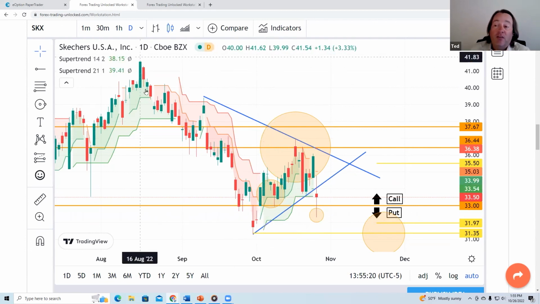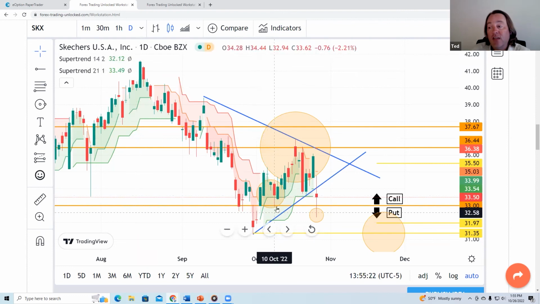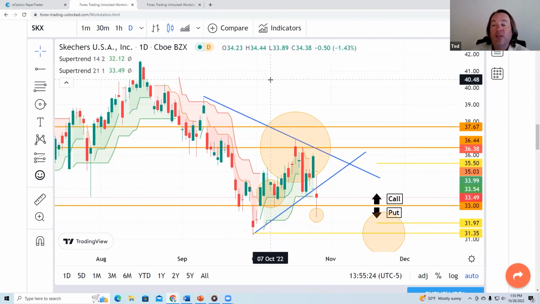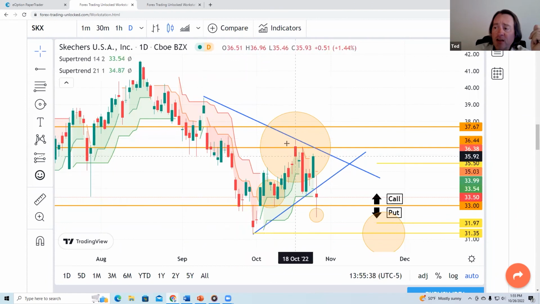I mean, the trend would be lower, but if you're just trading the indicators, that would help you to define when you want to put in puts and when you want to put in calls. Like I said, my indicator setup here is what I use with all types of different things. For instance, with Fibonacci, it had you bought in an option here, which is basically the same market area as it is now, same type of option. You would have gotten all the way up to the 50% mark.